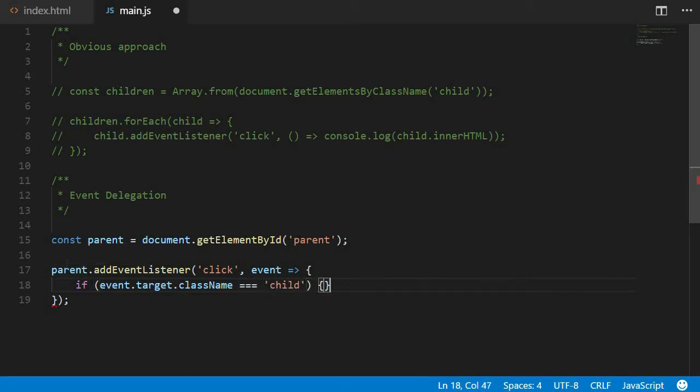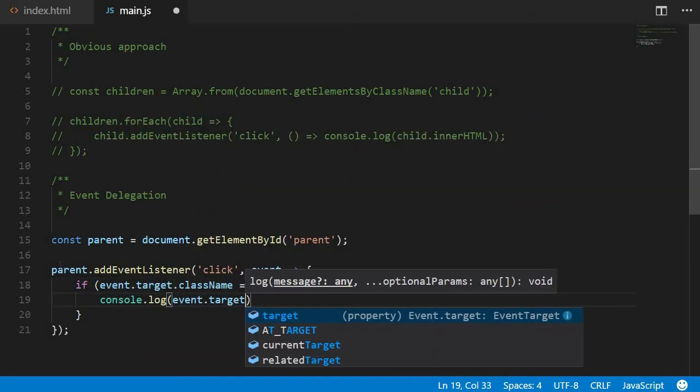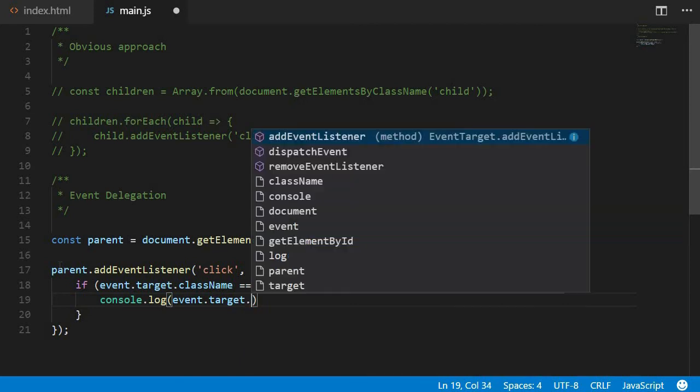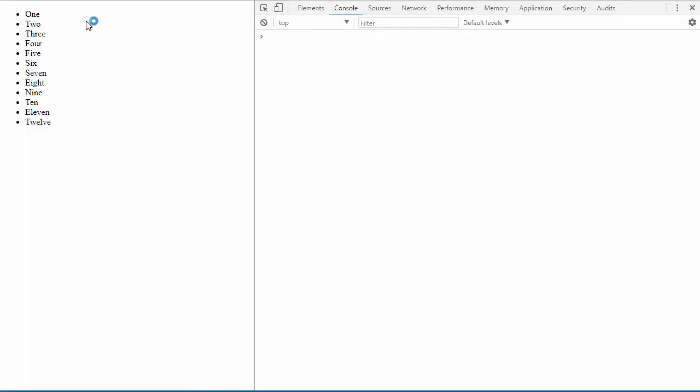Now, something to remember, when you use event delegation, you likely want to use some sort of conditional, like I do here, to check that the target is the element that you actually mean to target. That way, the parent or any other elements within it don't fire off the event if you don't want them to. In this case, I make sure that the target has the class name child on it. So the thing that I clicked, I make sure it has the class child. Now I'll go over and I'll refresh the page, and you'll see that we have the same behavior as with our other method. I click and it logs out what we want it to log out.